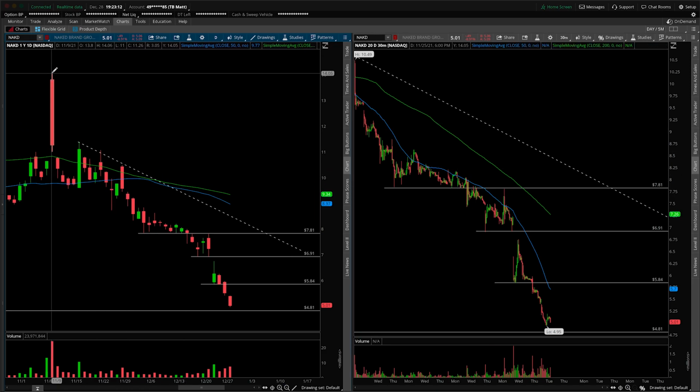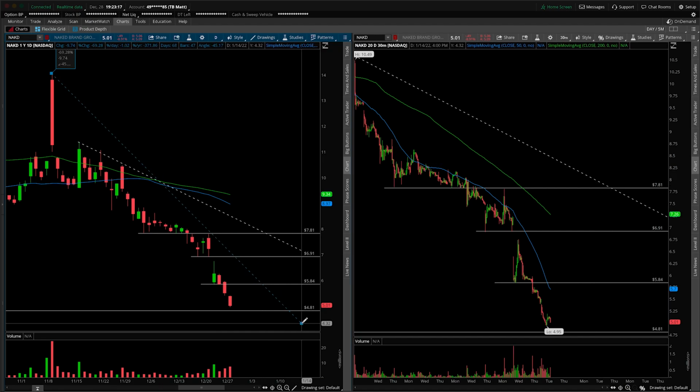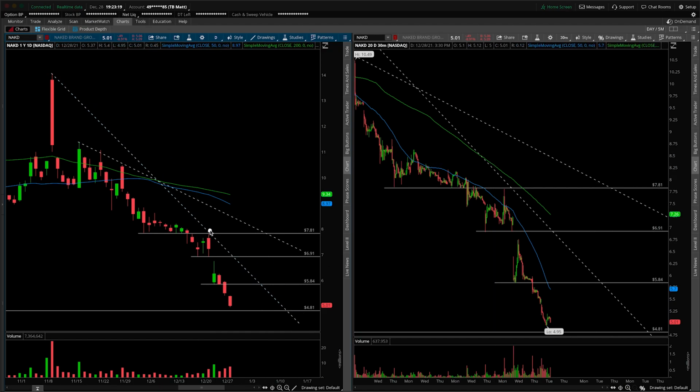Obviously, if we come in from here as well, and if we could get a click, boom, and then we'll use the swing out method, right? So bang, there's your first touch, no matter how you slice the cake. And by touch, I meant this touch right here. Obviously, your anchor's way up there. No matter how you slice the cake, we are in a bearish trend. I would not try to fight that too hard.